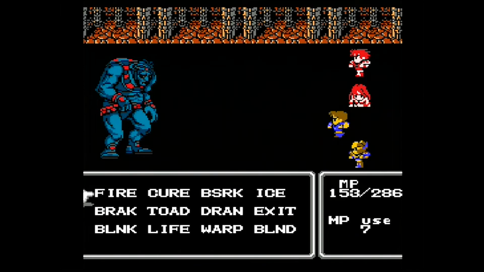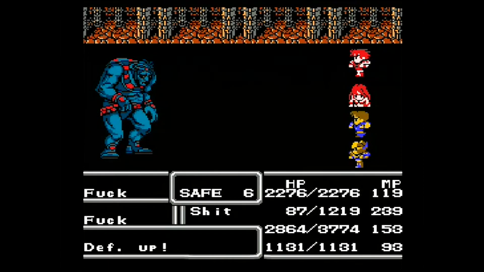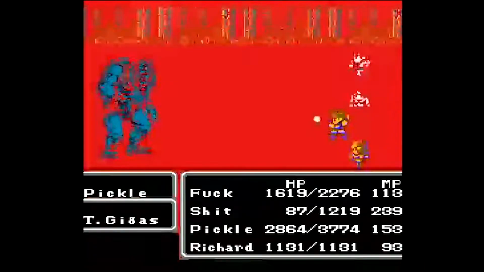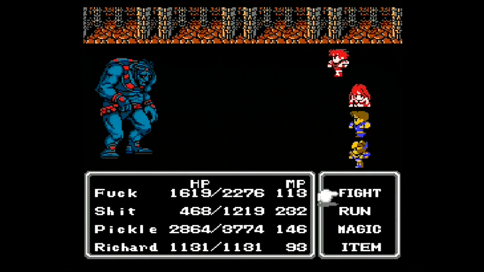And with you... Should I just do it twice? Yeah, let's try to steal some HP from you instead, and we'll do fire with you. There. Doesn't really work any better than attacking does. Unless you're Richard. Okay. Yeah, I guess that was worth it. About 400 HP there.